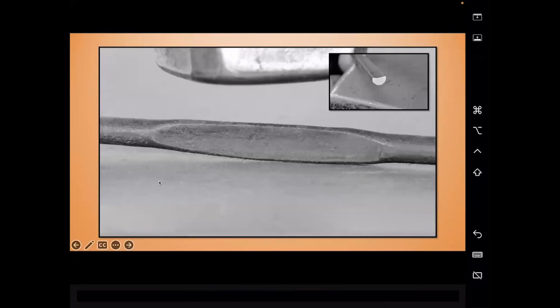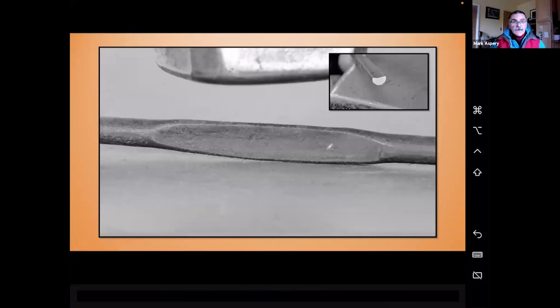Yep. Yeah, it looks like it has. Okay, I'm seeing the side view of the half round. That's it. Very good. And you can see my crescent, so I'll do all this again, I'm sorry.